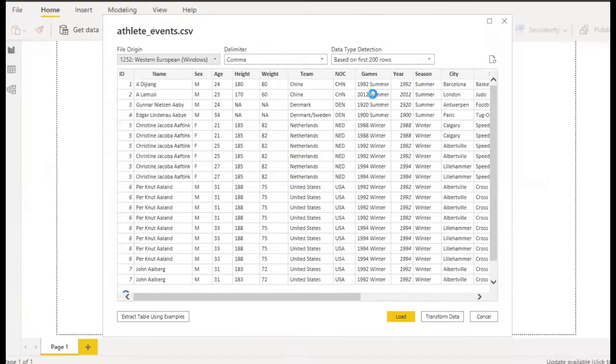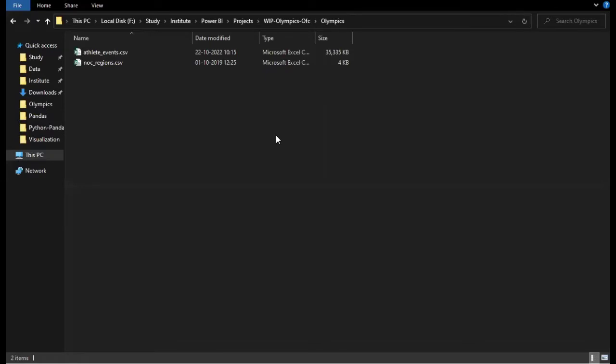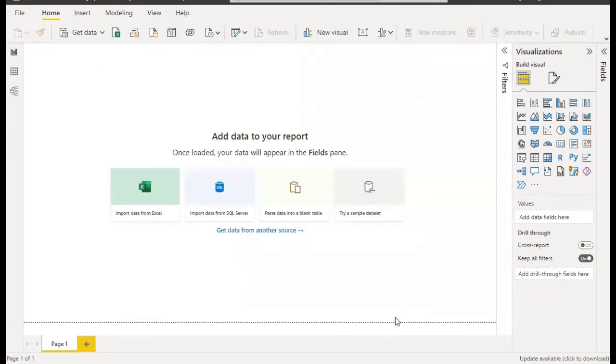So it's currently loading. So let's load the data directly, and then later on we will transform it.